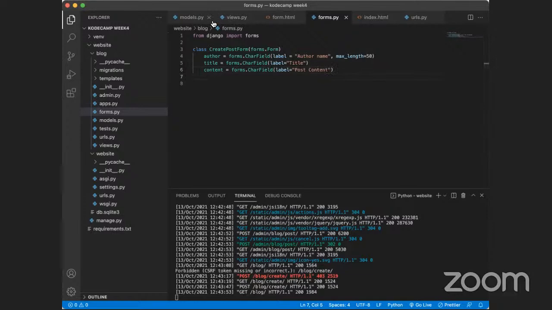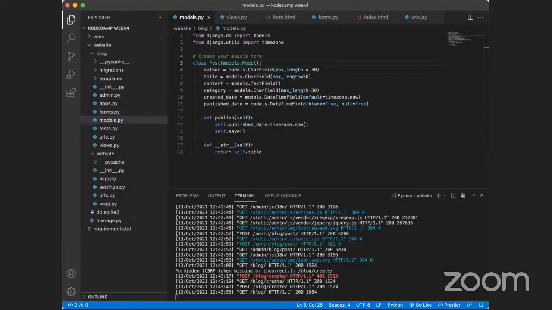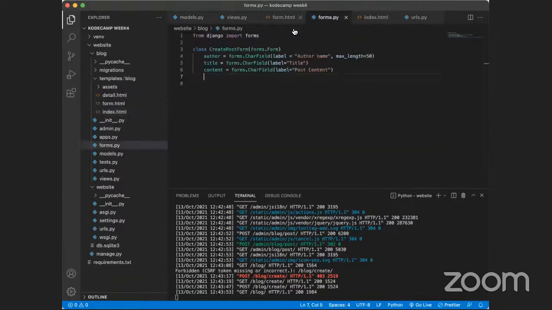What data do we need? Category. So I think this one should come before that.